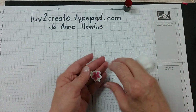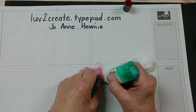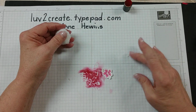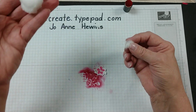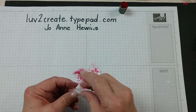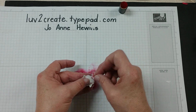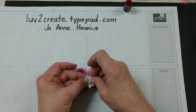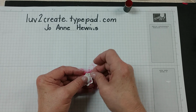And I'm going to bring in my glue. I'm going to put just a little bit of glue right in the wrong side there. And I'm going to get just a tiny bit of cotton. And this cotton ball is going to help us keep the puffiness even through mailing of the card. So I don't have much, and that might still be a little bit more than I need. I'm going to try to get that to stay in the middle of my flower.